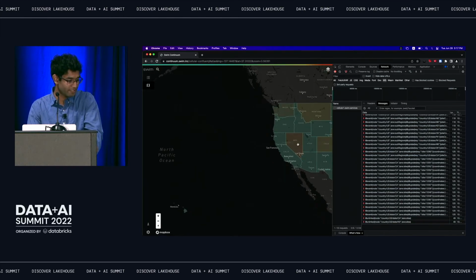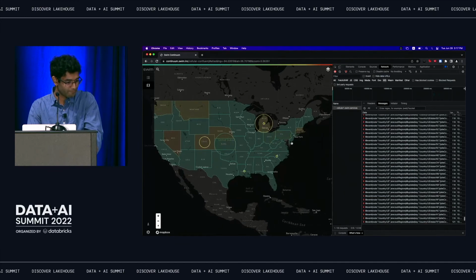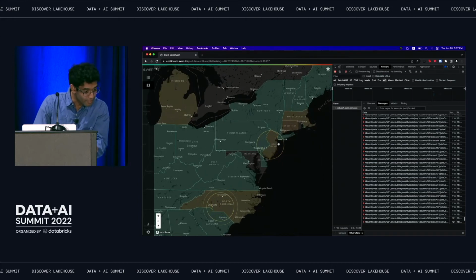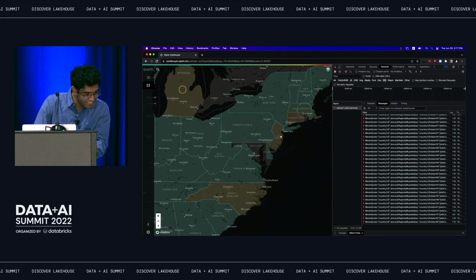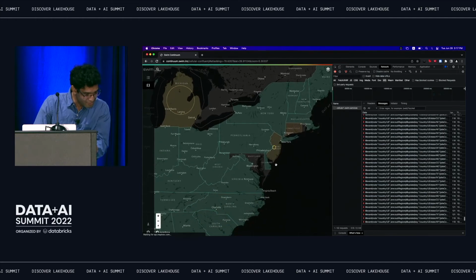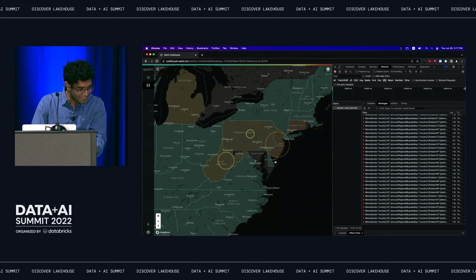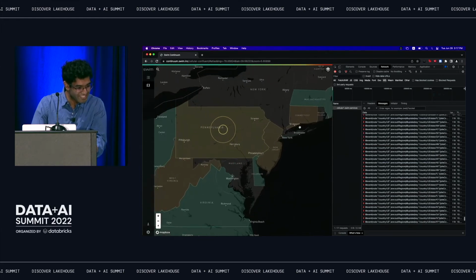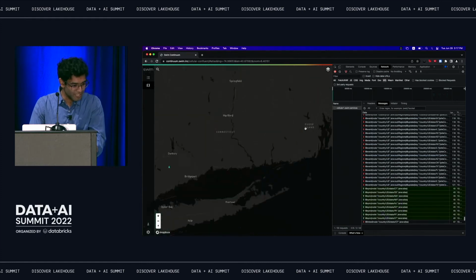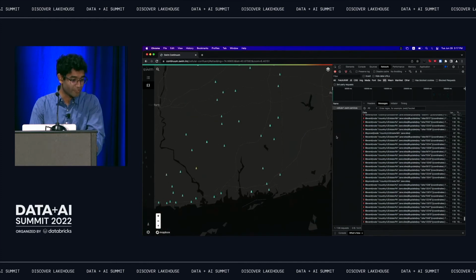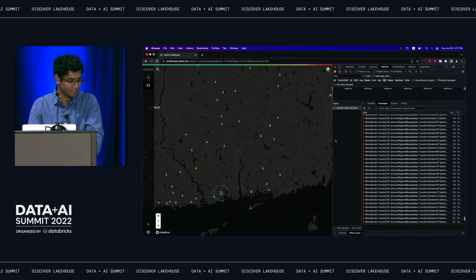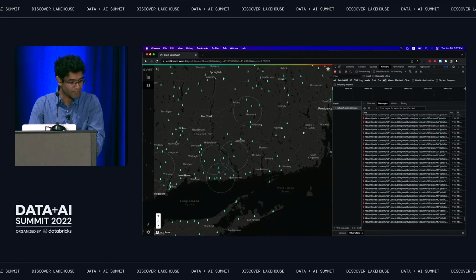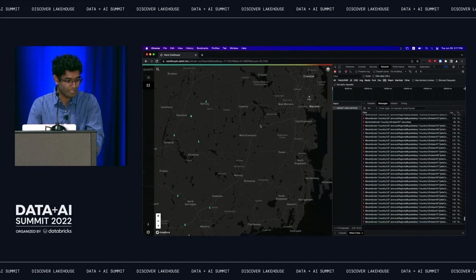On the other hand, something like Rhode Island. Where is Rhode Island? My geography teacher would not be pleased. But okay, I found Delaware. Let's go with Delaware. Providence is Rhode Island. Right below. Oh, thank you so much. Yeah, so Rhode Island, on the other hand, you can still see a large stream of events here because each of these is receiving a lot of data, but it's much smaller scale as opposed to California.